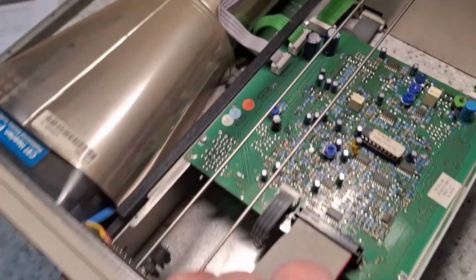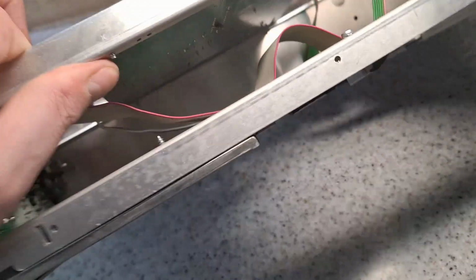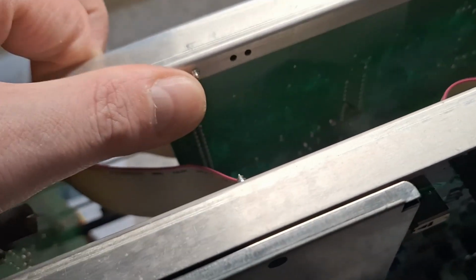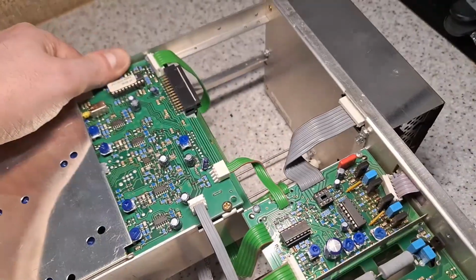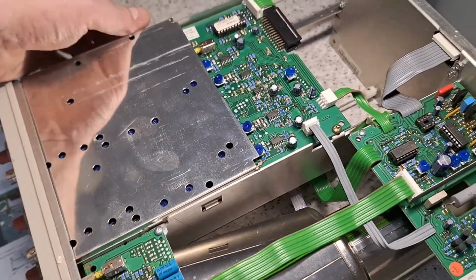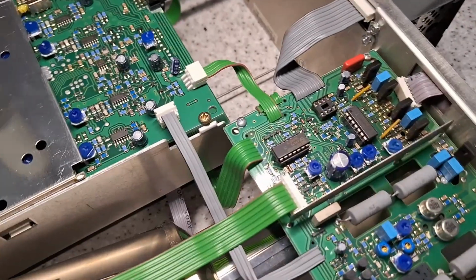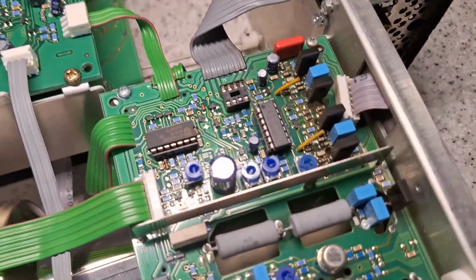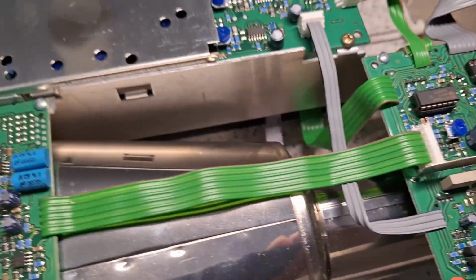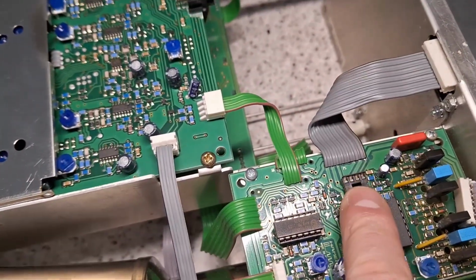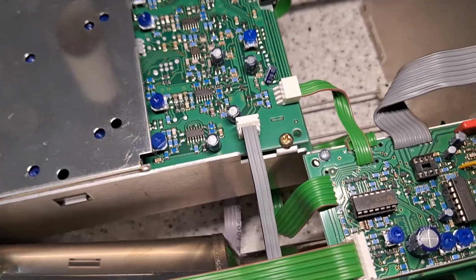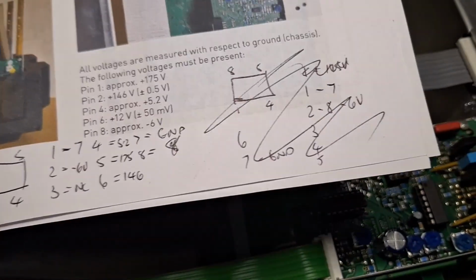So what I did first of all was obviously check for internal damage. Make sure the CRT isn't broken. It doesn't appear to be broken. There's nothing bent inside. All the chips are in the sockets. And I've done some preliminary checks on the power supply voltages on this pin and this connector here, according to the service manual. And all those voltages are fine.